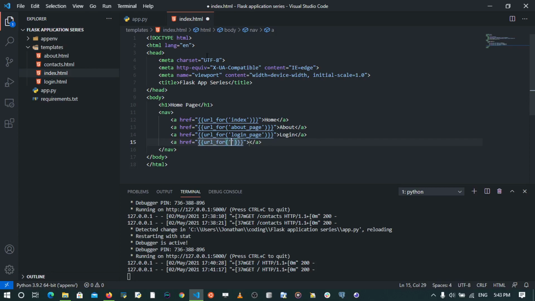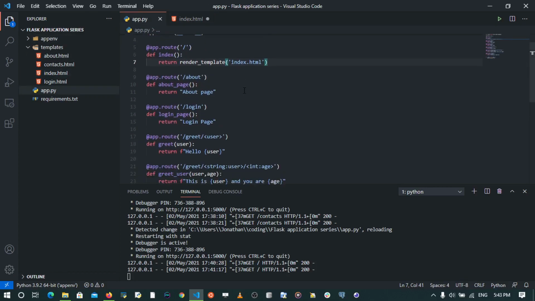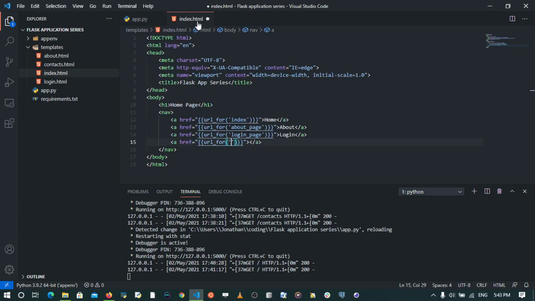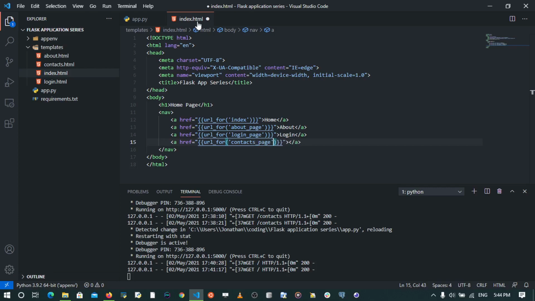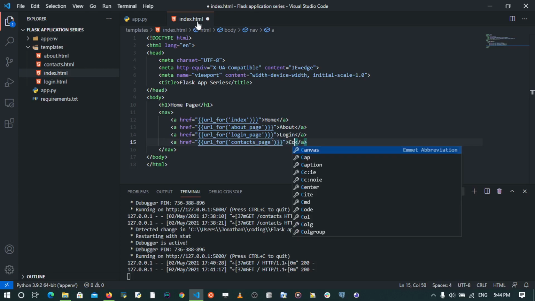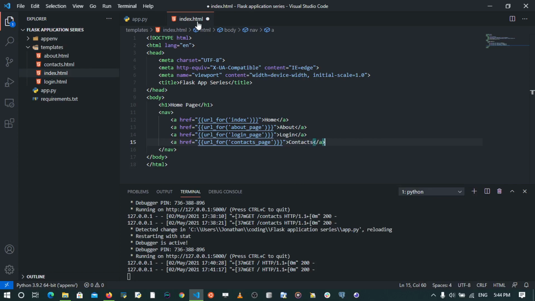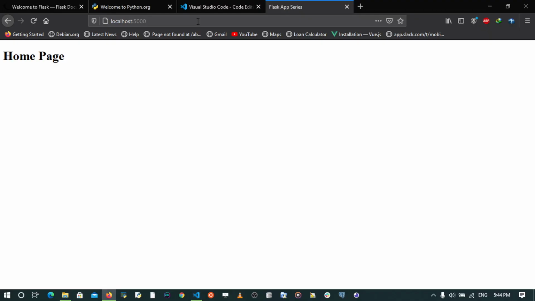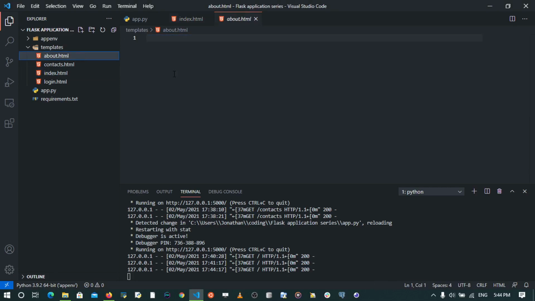This is going to be, let's navigate, it's going to be the contacts page. So I write contacts page, and we're going to go to contacts. And when I save, we're going to be able to refresh, and we're going to see the various routes to our application. I'm going to repeat this HTML by copying it in the various HTML5 files you have.